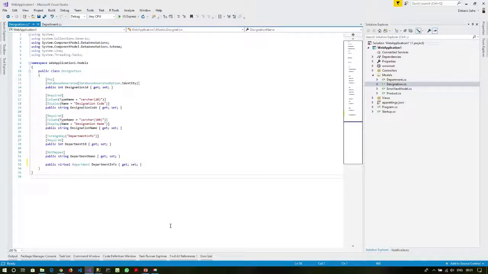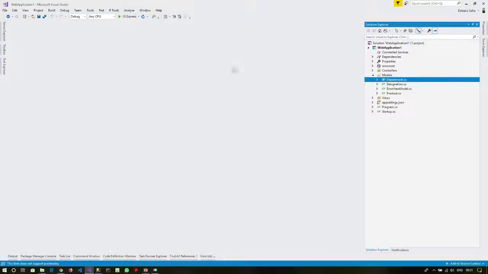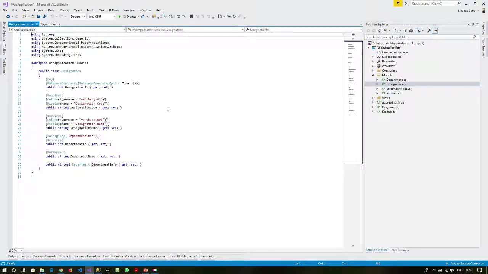So now we are going to see how to implement the code first approach in case of Entity Framework. For that purpose I created a blank ASP.NET Core MVC type application project, and within that project I created two new classes. One is called department, which contains department ID, department code and department name, and also a designation class, which has designation ID, designation code, designation name, and also department ID.